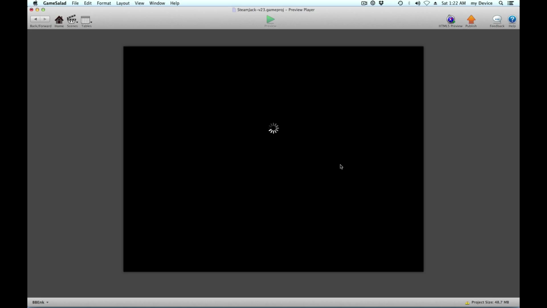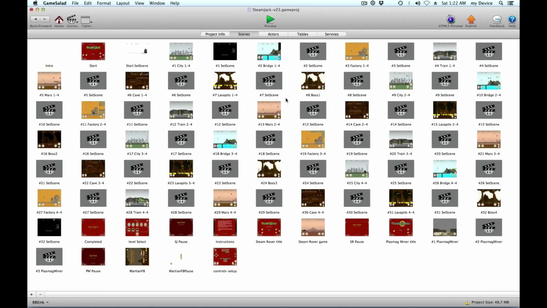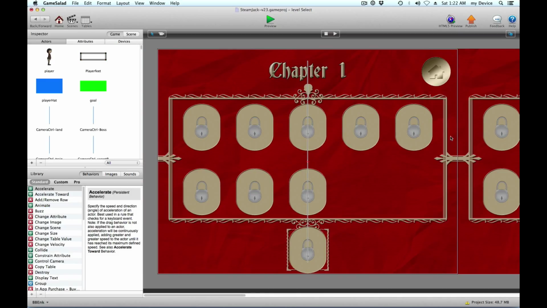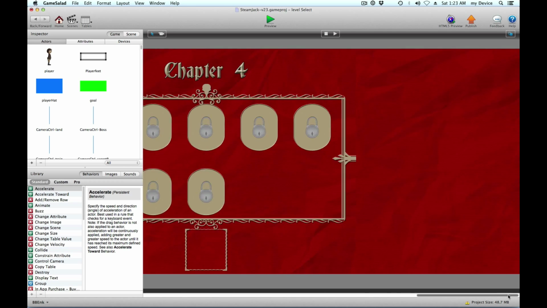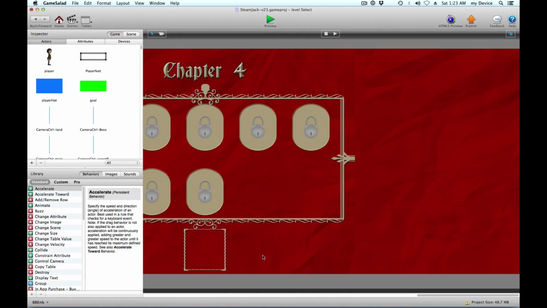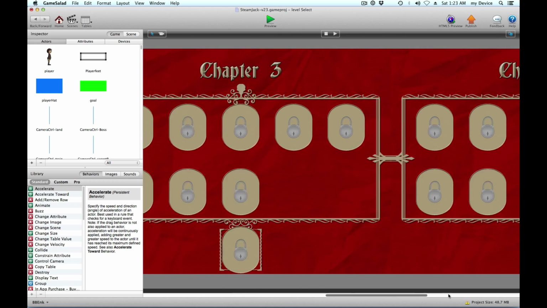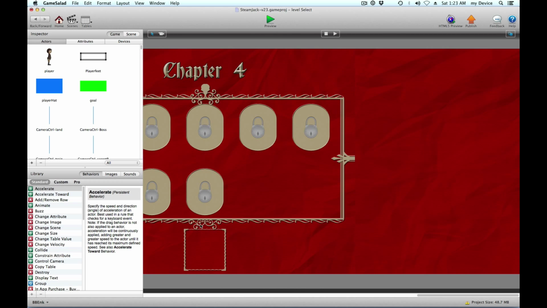That thing actually tried to start. Come on. There we go. See, I have a level select here. And obviously it's 1024 by 768, but all my little tiles are in here for my level select, and it scrolls. So I needed to know where the end is, and the beginning, but minus the half. Scene min would be right here in the center, and scene max would be the four camera places over, also in the middle right here.